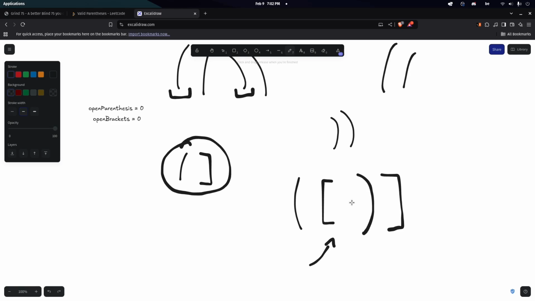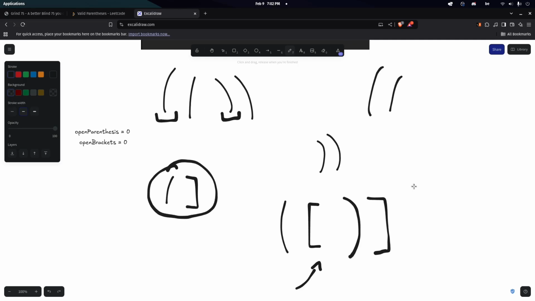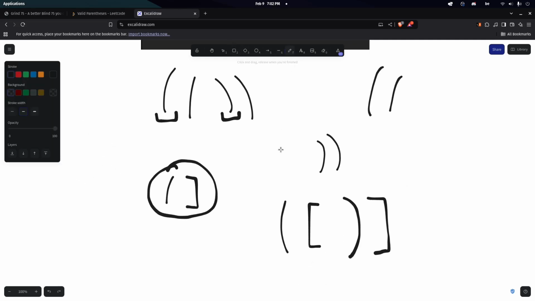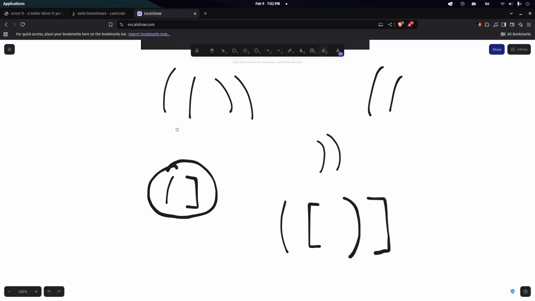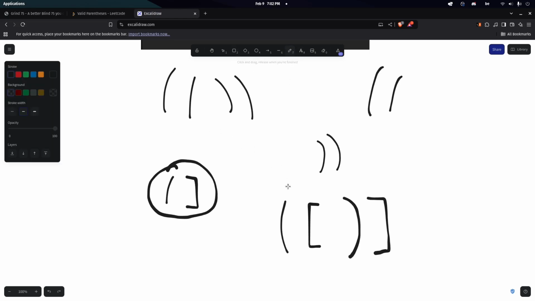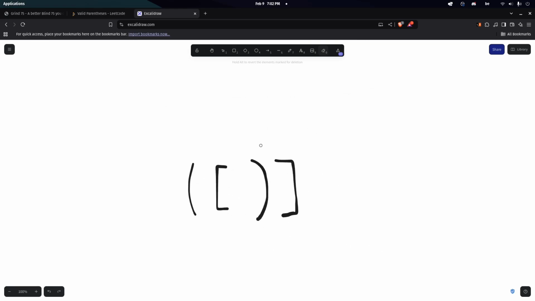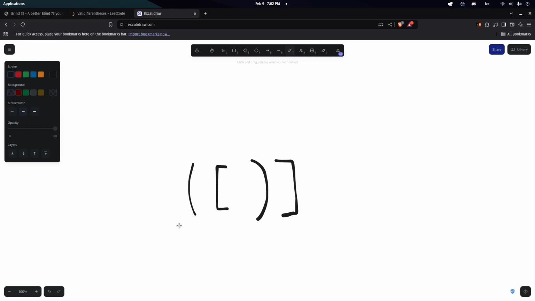And that something else is a stack. Why is the stack so useful in that example? Because the stack not only will allow us to see if every single parenthesis that is open is closed, it will also tell us if we encounter a closed parenthesis we were not expecting. So let me explain myself. Let's take this example, because I think it's a good representation of what a mismatched parenthesis string is.